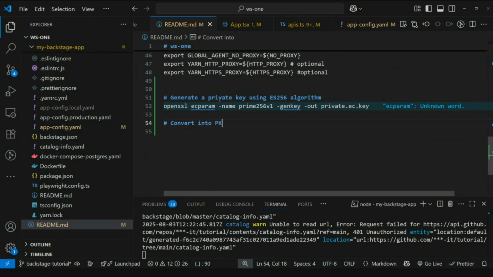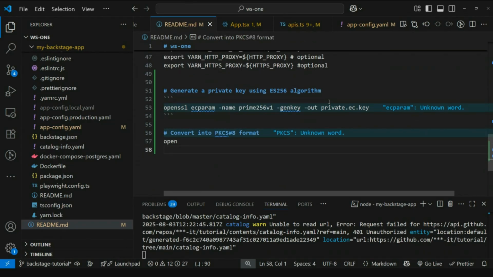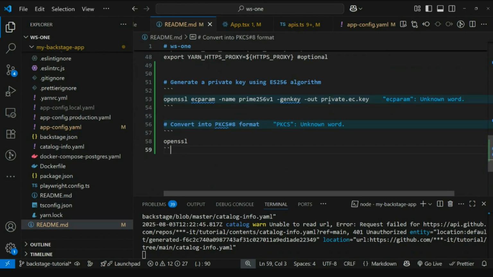And the next step is to convert it into PKCS8 format. For doing that, you need to use this command. openssl pkcs8 -topk8 -inform PEM -outform PEM -nocrypt.